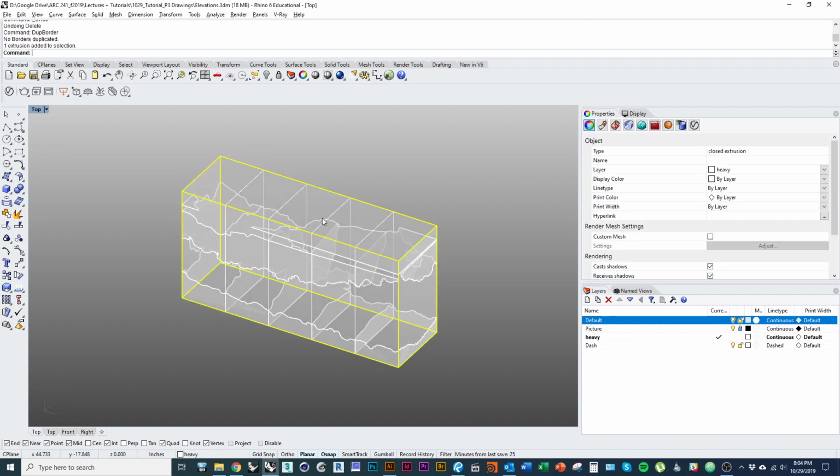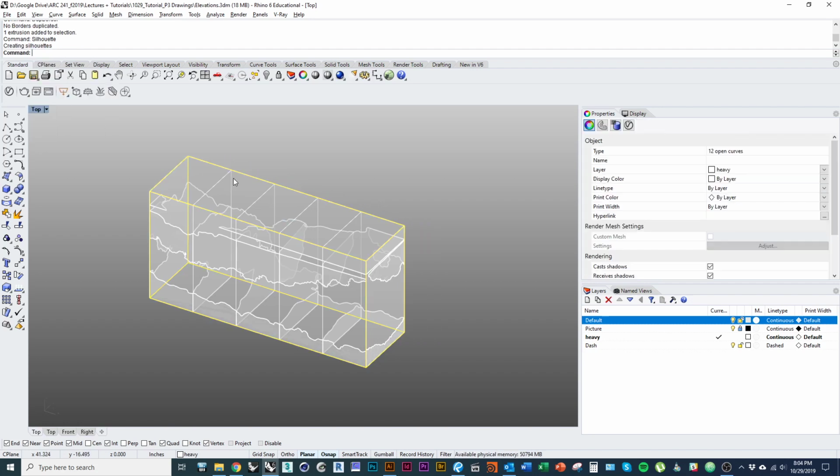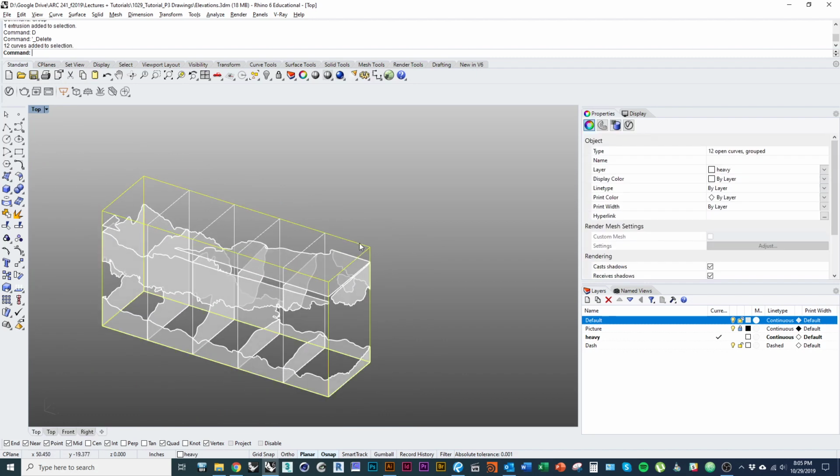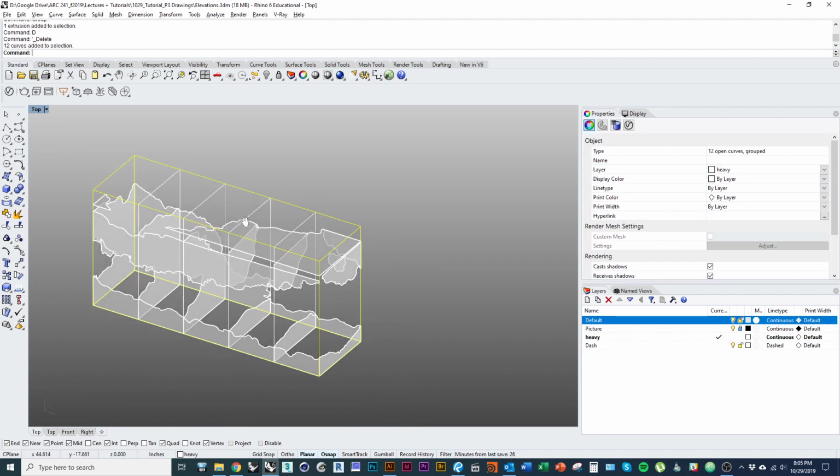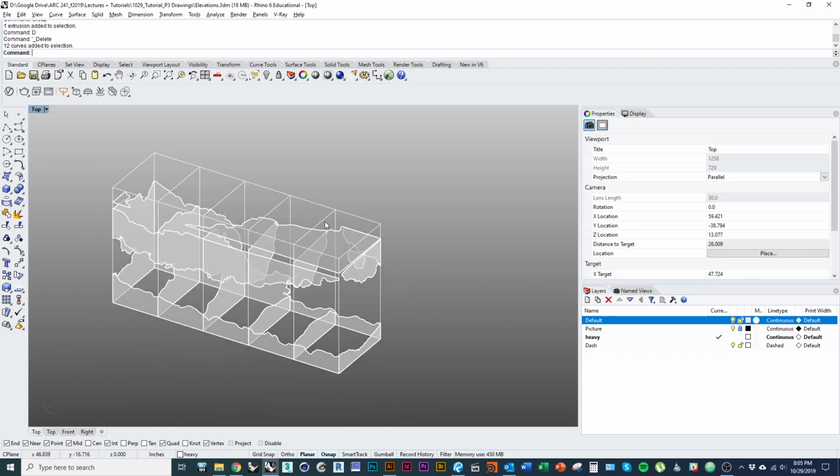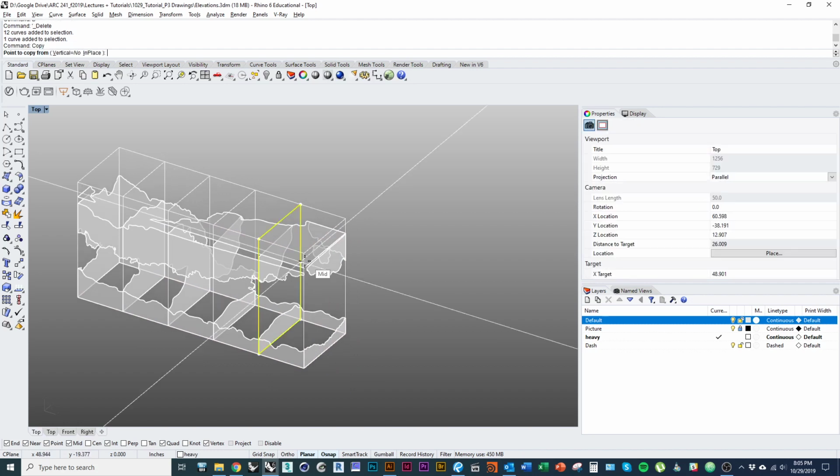Oh, I guess not. I can also use the command silhouette to do it. There we go. And then I'll just group those lines to keep them organized, and I can delete the volume. I have a kind of representation of the bounding geometry. Okay, and then we're going to go one by one.